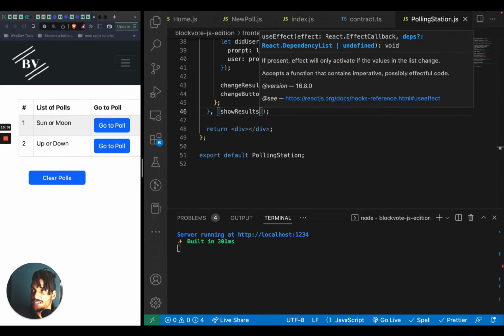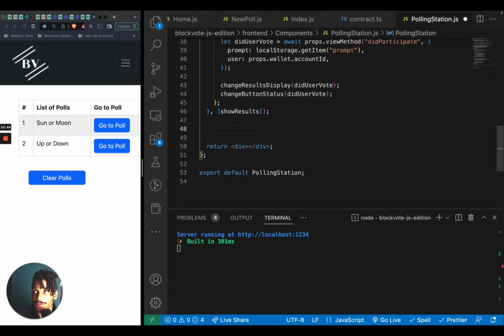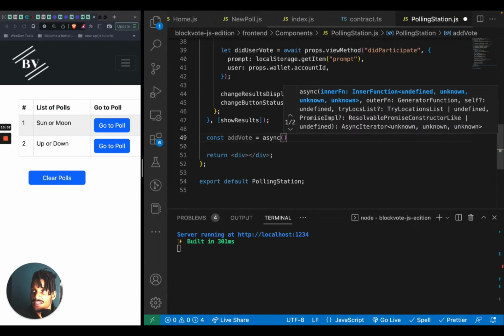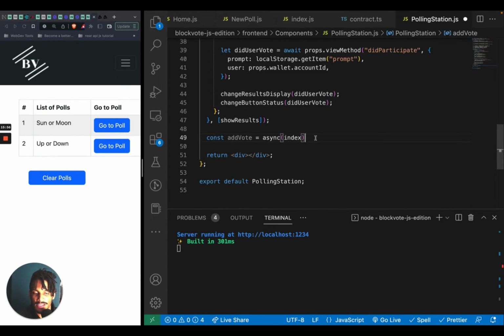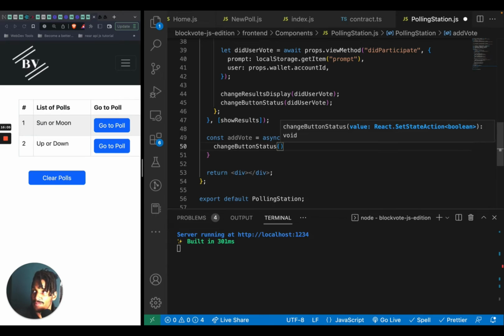So then our next function we need to add for this is the ability to actually add a vote, right? So that's fairly important for a polling station. So we can say const add vote as our function name, which is an asynchronous function. So we're going to put async, and then that'll accept a value of an index because we're going to choose whether or not we want either the first candidate to receive the vote or the second candidate to receive the vote. First thing we're going to do is disable the voting buttons. So change button status to true.